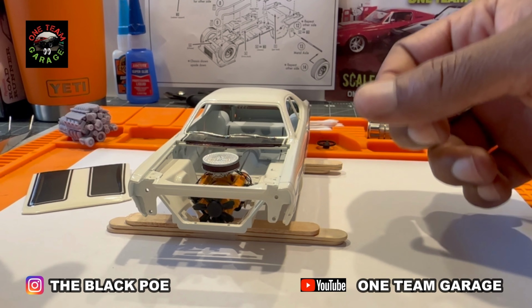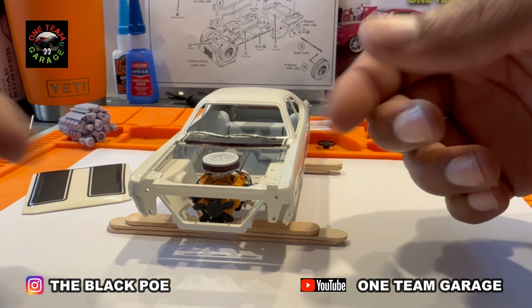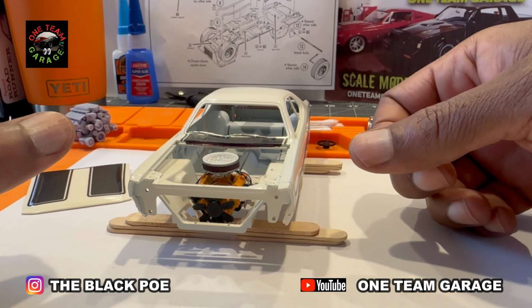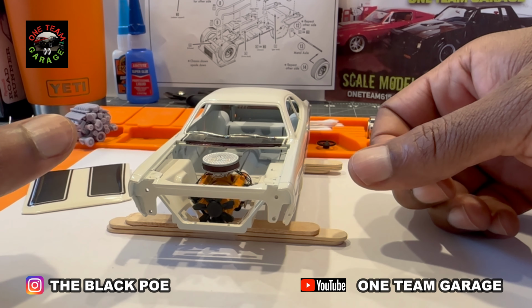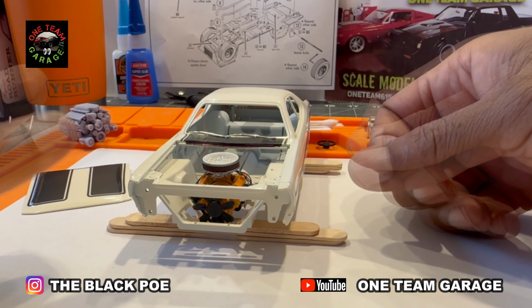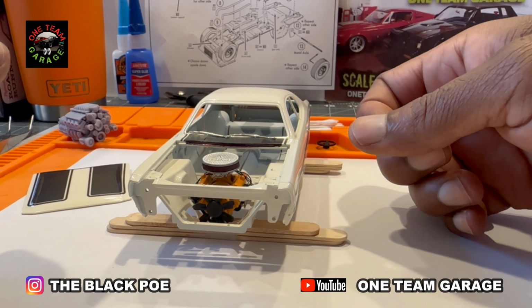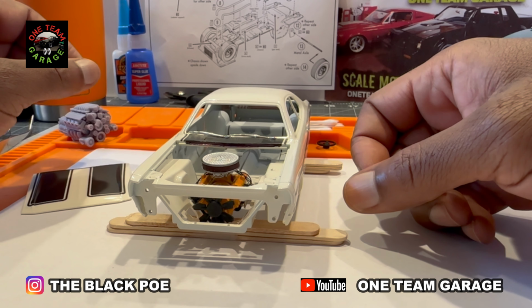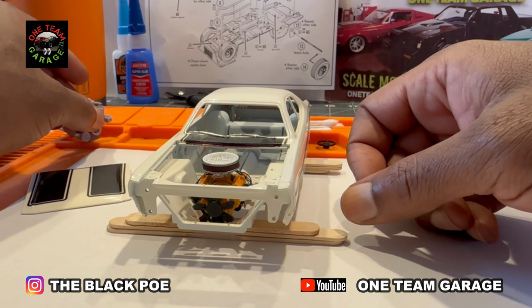But I'm very happy that this engine fits. I think it looks good in here. And this week, definitely this week, probably the next couple of days, I'm going to go ahead and drop part 2 of the Demon. And it's going to be about this engine and how it came to be. Now, all is not lost when it comes to this Hellcat engine.